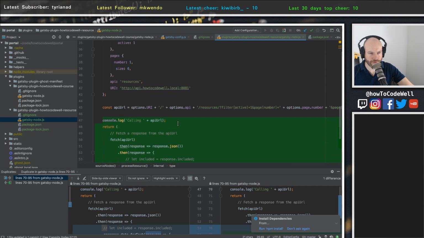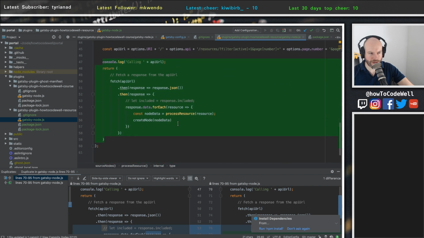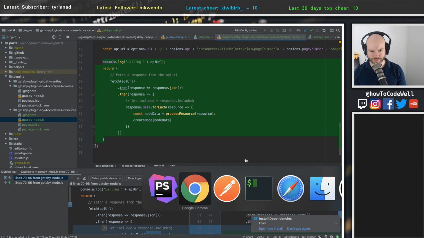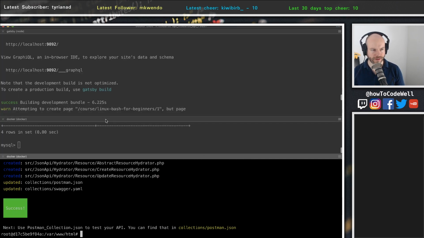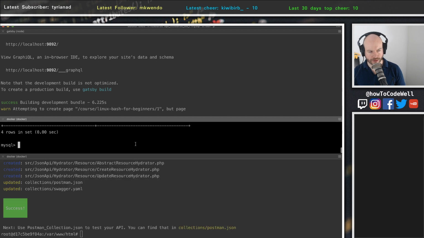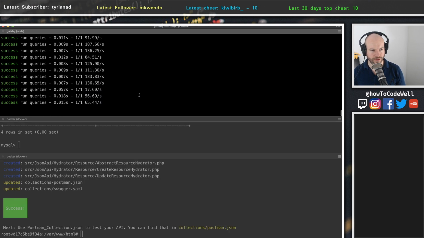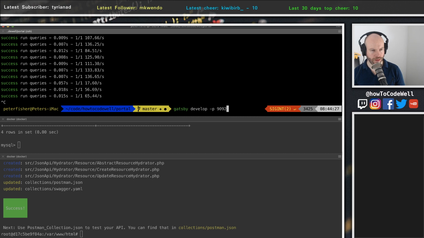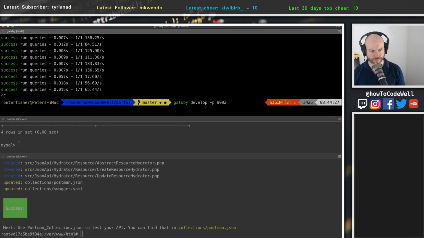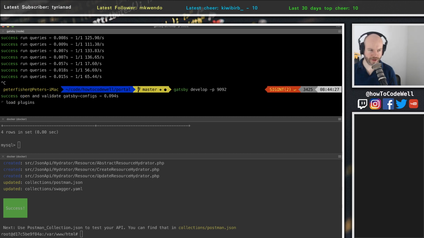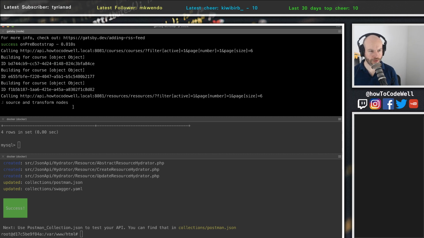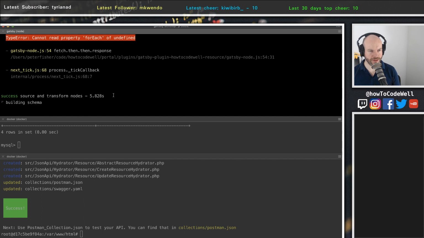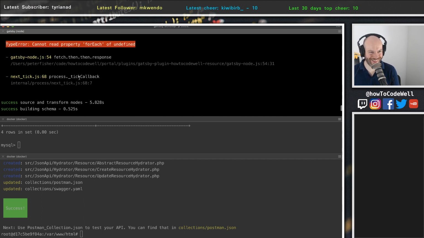So, if I now did a Gatsby build in this tab, hopefully it will call the courses, and then it will call the resources, and fail.